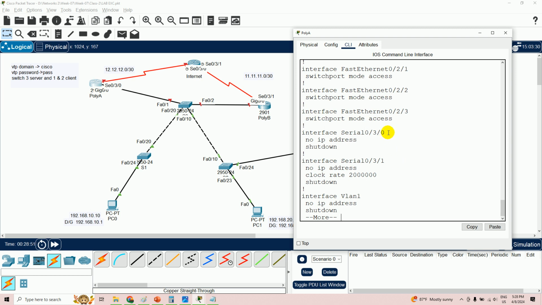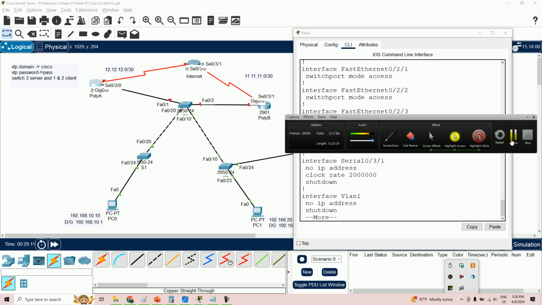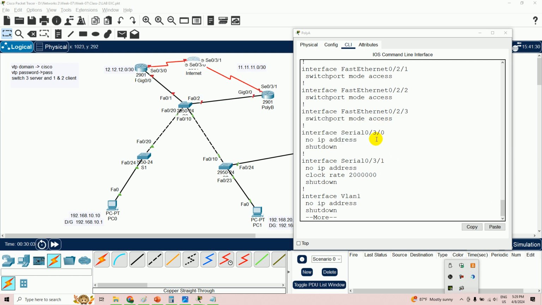So this is the serial interface, and we have two interfaces.